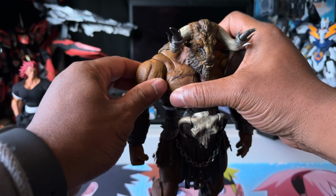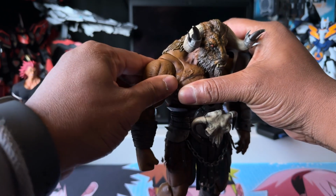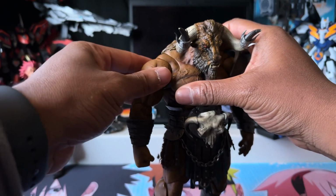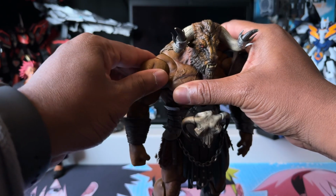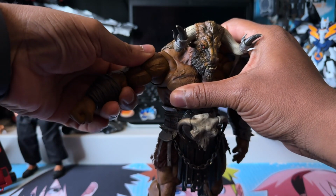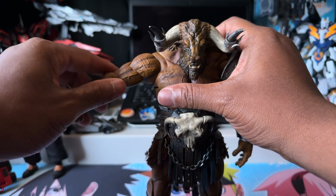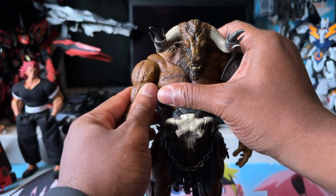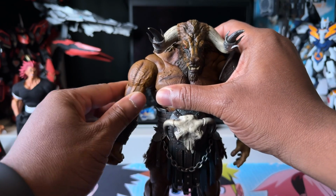He has a shoulder. He has the, what do you call this? I always forget what you call this. But y'all know what it is. He has that. It doesn't move that much, but it does move. His arm can go up about that much. Goes up about that much. He has a bicep swivel. Goes down. This actually moves to butterfly joints. That's what it is. This moves too.